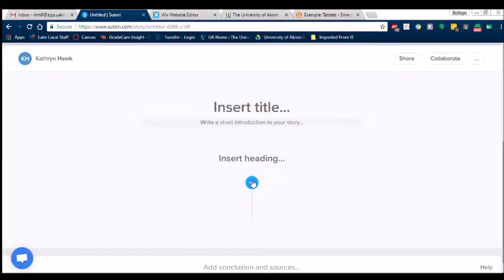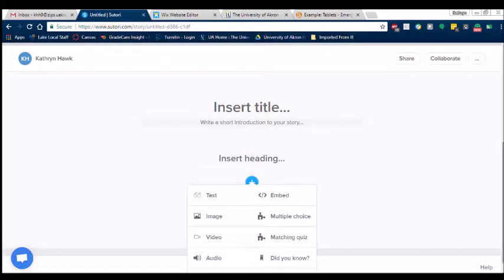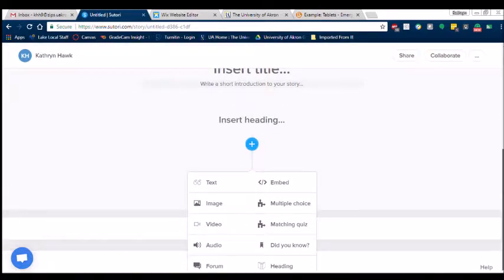So let's just pretend that we're going to add in a couple things so you can see the options here. If I wanted to just add in text, of course I would pick this. If I want an image, I would pick this. The video I'm going to skip over just because I found a better option. Actually, you want to use embed if you want to do the video. So we're going to skip over this one just because it takes a long time for a video to upload.